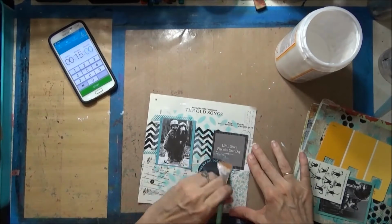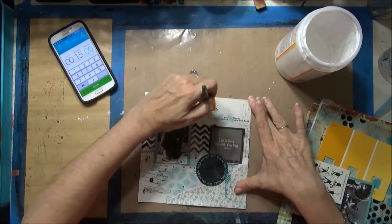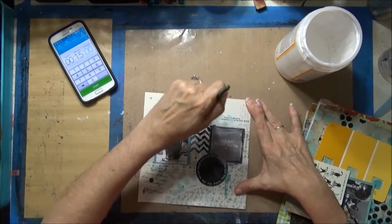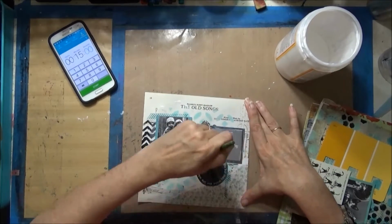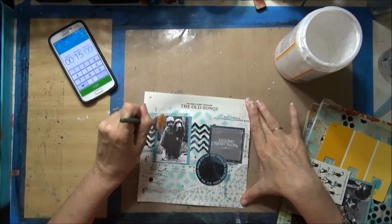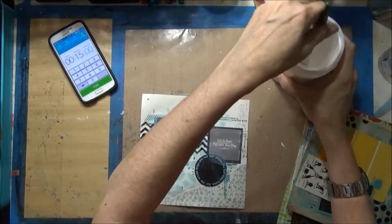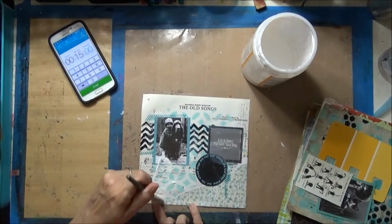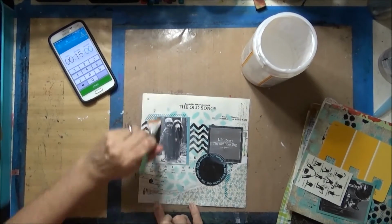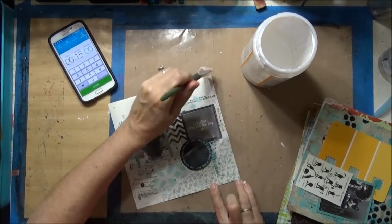Yeah, there's my, that was 10 right there. I'm on 10. So I'm going to finish gluing all of these so that I can come back in and do pen work on them and lay in drop shadows. But they have to be coated everywhere in order to use the Faber-Castell Pitt markers.